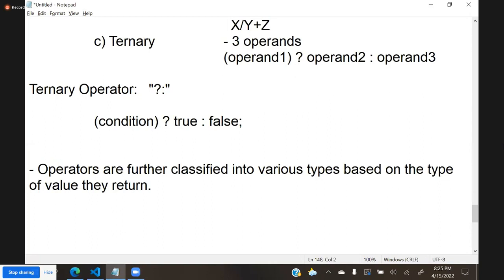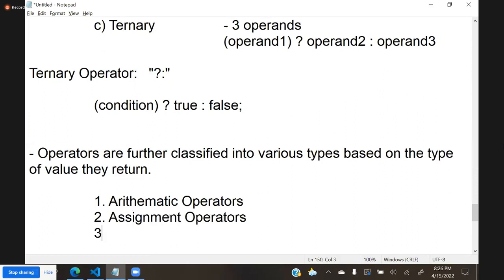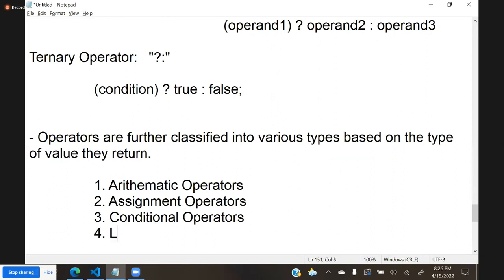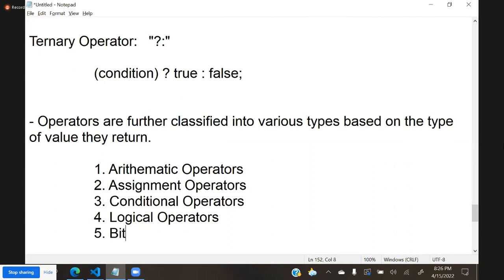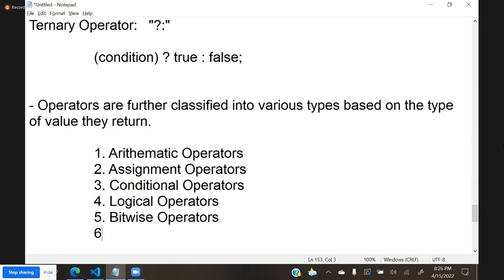Like we have arithmetic operators, assignment operators, conditional operators, logical operators, bitwise operators, and special operators.